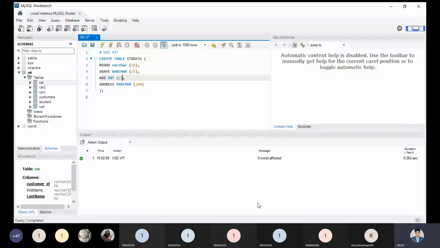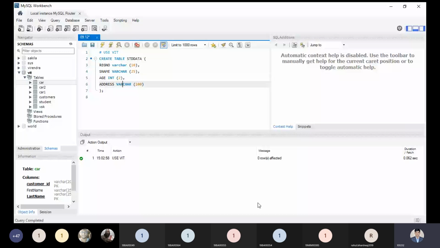For defining such a thing, take a room: how many chairs do we have? We can say chairs should be less than 100, so 0 to 99 values. At that time, defining the size is applicable. But here it is implicit, it is common sense, that age cannot be more than 99 for a student. I think there is no record of a student 99 years old that I have found so far. So it is implicit, but if you want to use it, you can. It's up to you and it's optional. Defining the size under the integer data type is optional. But as you demanded, I have defined it, there is no issue.